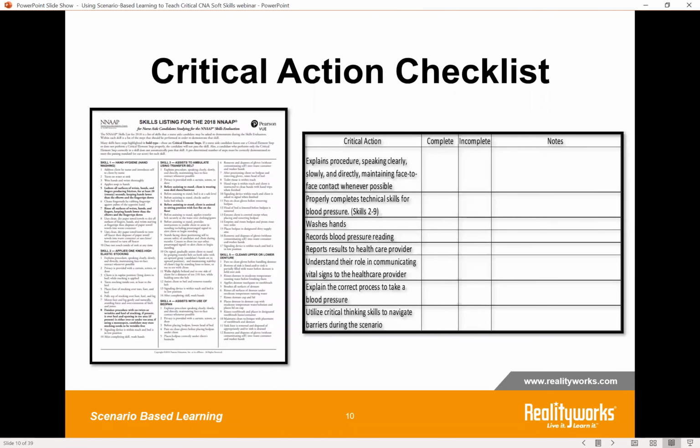So I know I am currently teaching some nursing students in our OB areas. Whenever we do our scenarios, we have a similar tool. It's not this exact one, but we utilize the critical actions that are needed. I can go through the process, and they also use it when they're preparing for the scenario so that they know what to expect, and how they actually understand the process as they go through the scenario-based learning that day.